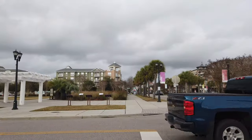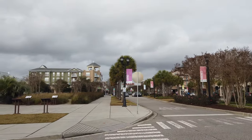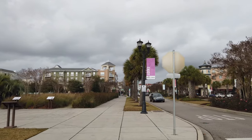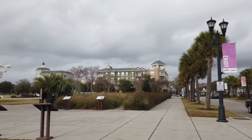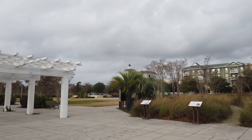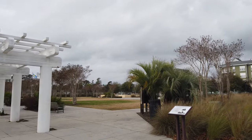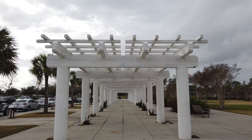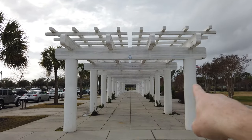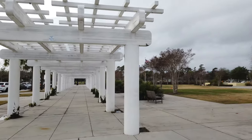Let's cross the street, look both ways, use the crosswalk, and take a look at this park over here that, like I said, is utilized for different festivals and events and tree lightings. There's a concrete pad right over there that they typically build stages on so they can have music, and I want to say they do ballets and dance exhibitions as well. And this here is also lined with vendors at times on either side, so it's pretty cool. It's a walkway, and you'll see vendors on both sides.